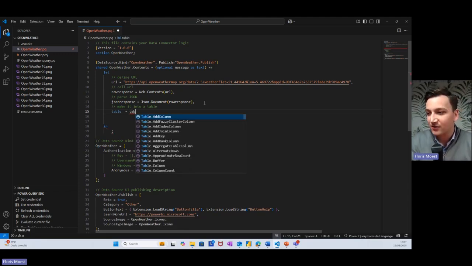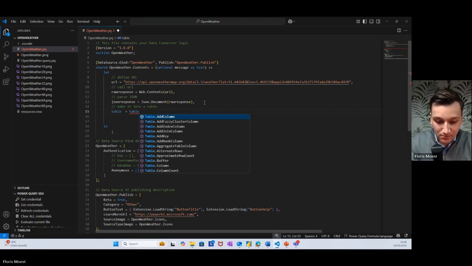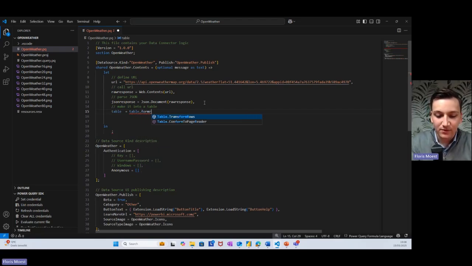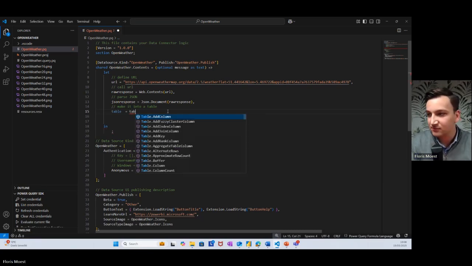So I'll go in the table from rows. That is actually not the function that I need. I'm recognizing it, doing something wrong.